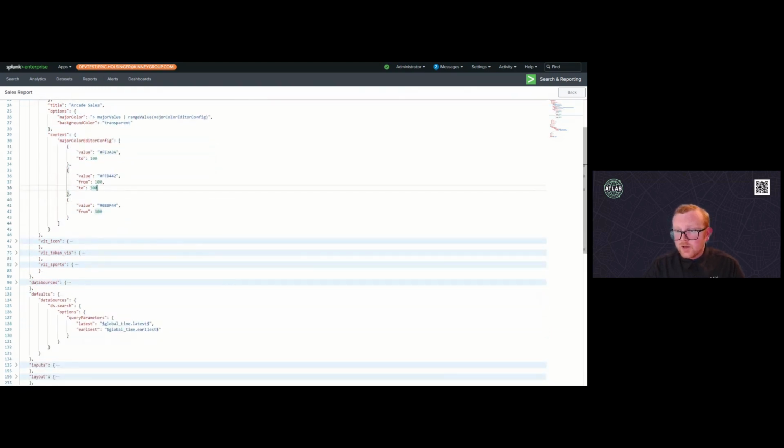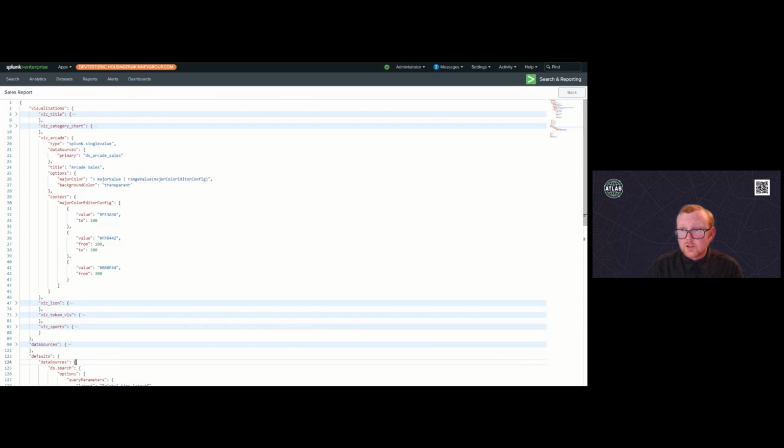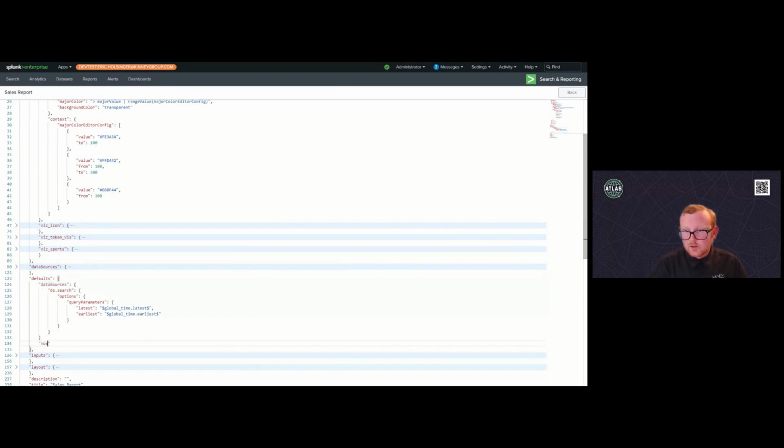And so when we go down here, a good thing to point out is that whenever you click one of the squiggly brackets, it's going to show you where that ending one is. So you can see this ends here. It's data sources, and you can kind of think, oh, data sources, visualizations, data sources, defaults. It's going to be on the same line as data sources. We're going to set up visualizations.